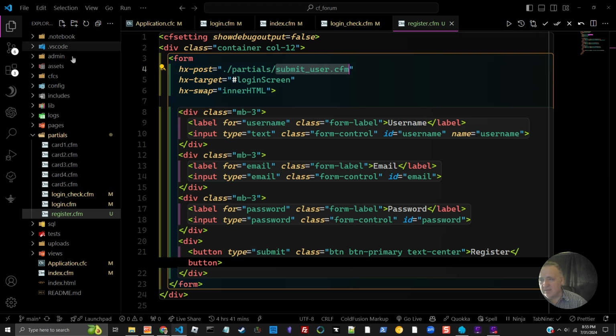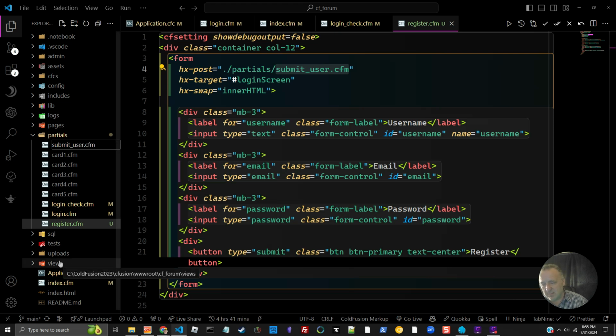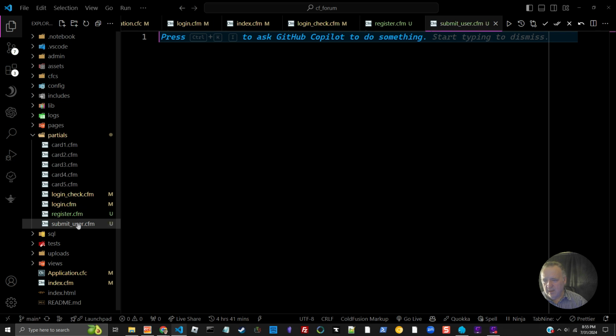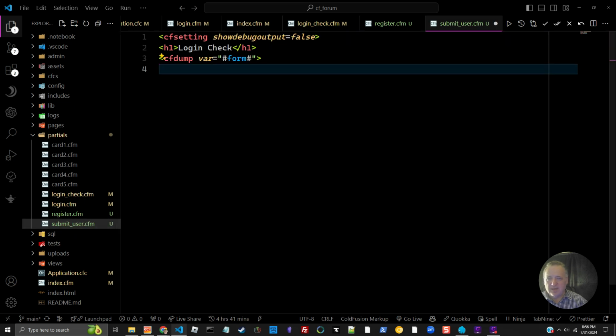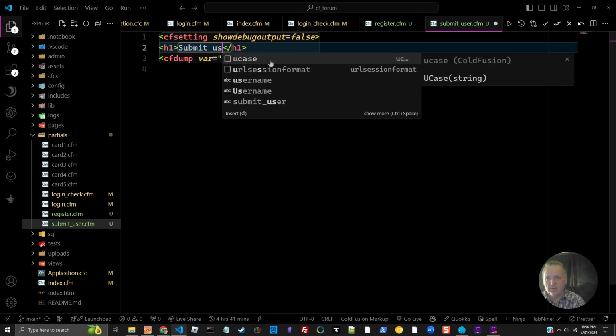So let's go ahead and say here in partials. Now see, this is why it's one of those things you have to decide which things are going to be pages, which things are going to be partials, which things might be views. Like some of these might be considered views because when they get to be showing enough. But for now, I'm going to keep putting them in partials for now because this is all in that home page in that little section. So here we got submit user. We go inside of submit user. Let's see, we go inside of login check. I'm going to copy and I'm going to paste that here. And I'm going to change this to submit user.